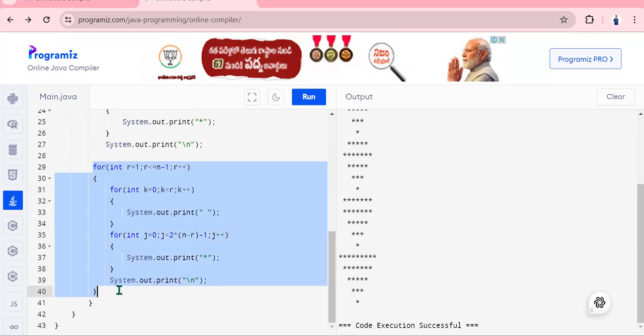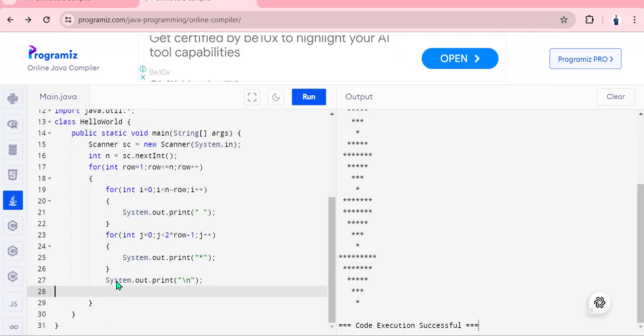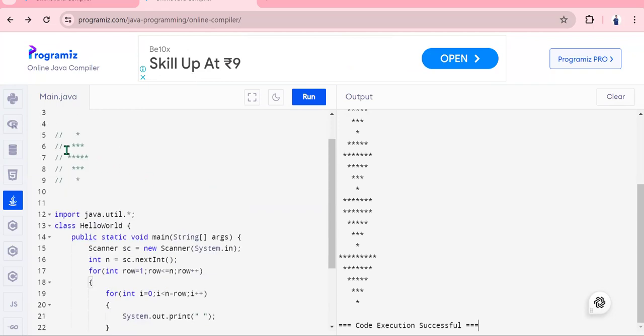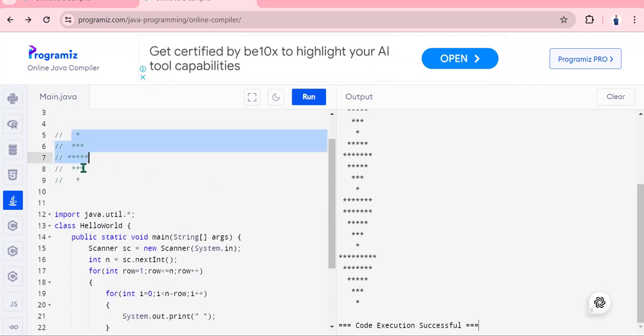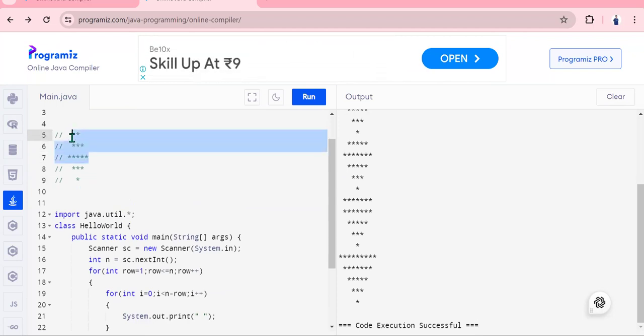So just take this for loop out. Just press Ctrl X. You have to not write in this for loop. You have to write outside the for loop because this thing and this thing are different. We are writing this thing in one for loop and this thing in another for loop.